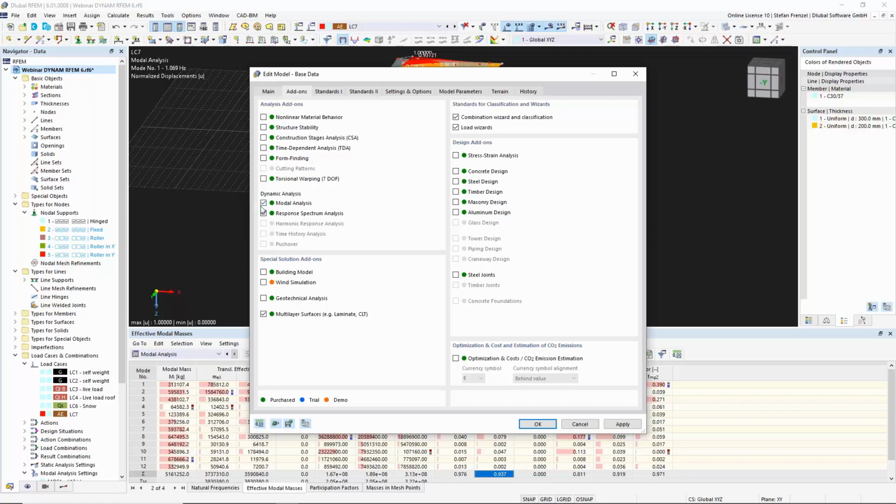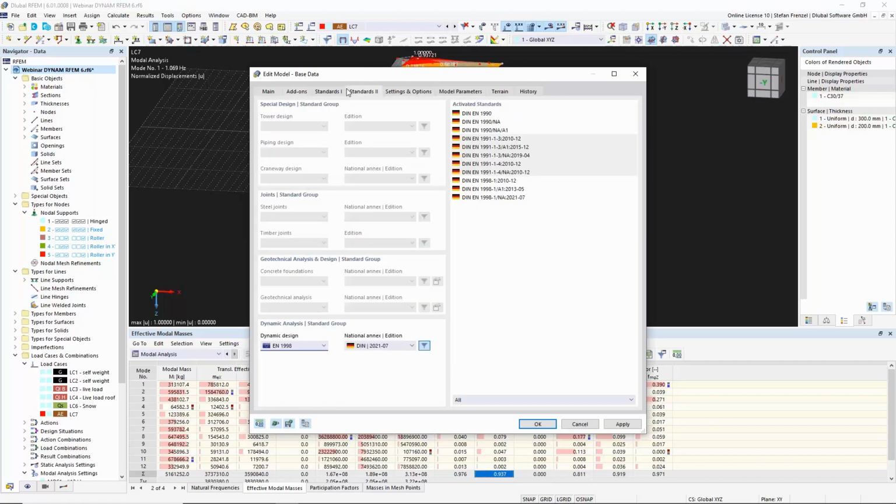So now you see here the response spectrum analysis, what we added. Then we have to go, of course, here to the Standards 2 button. Here you see, okay, we do the calculation according to the national annex of the Eurocode, and for this national annex we can now also just create here our response spectra.